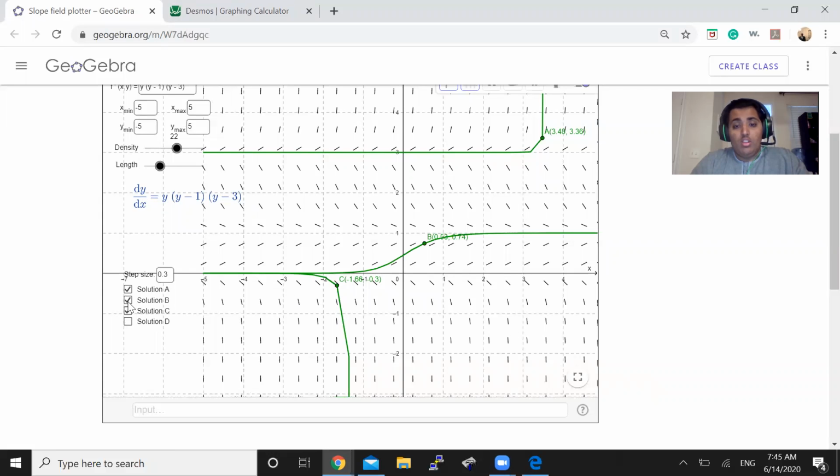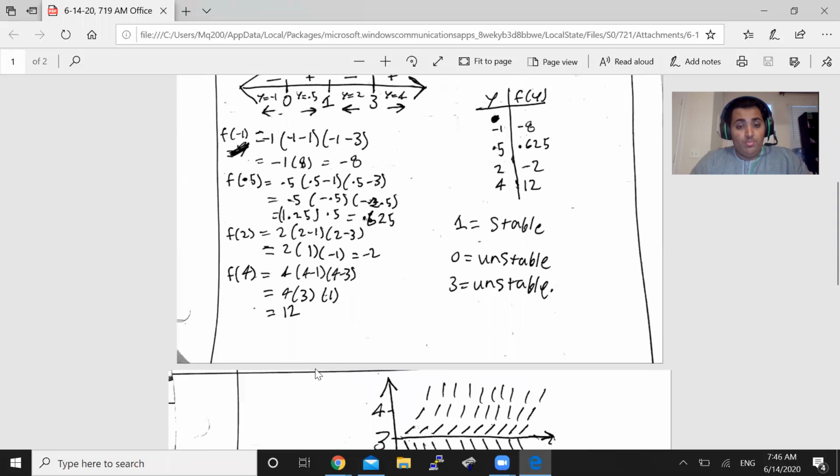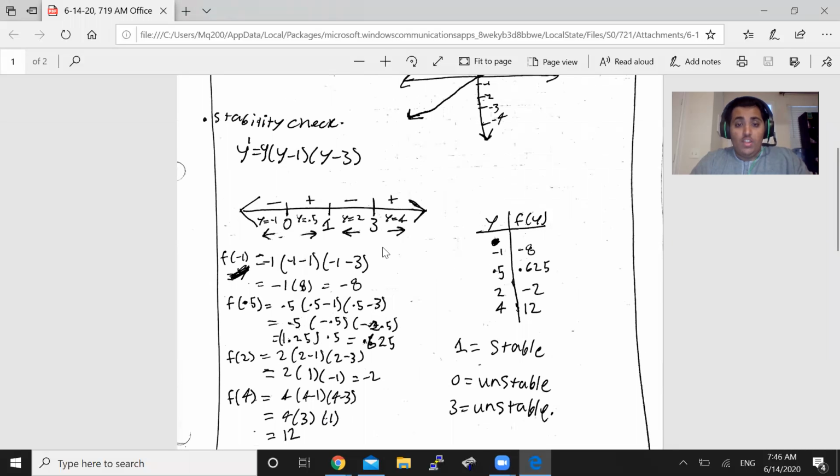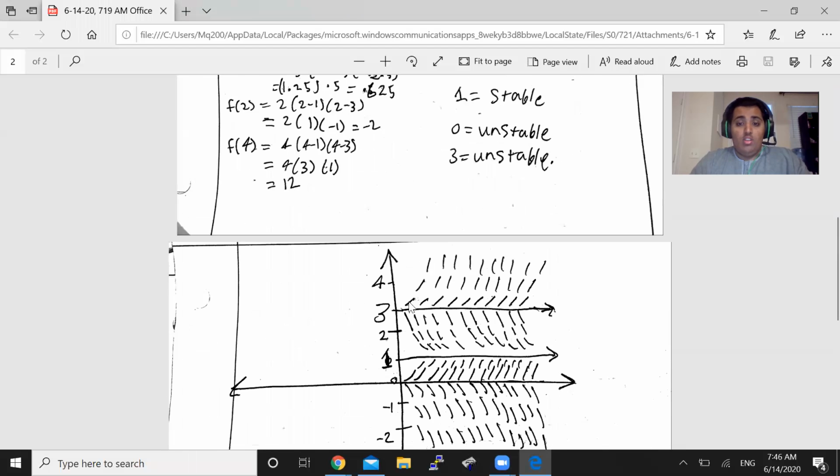But at B, look, this B solution went through 0, but it's also convergent to 1. So 1 is pulling it in. That's why 1 would be convergent and the others would be divergent. I did a D solution just to confirm that 1 would also be convergent, even if it came from the other side. So that's all there, just to prove how efficient this method is. And that's it.